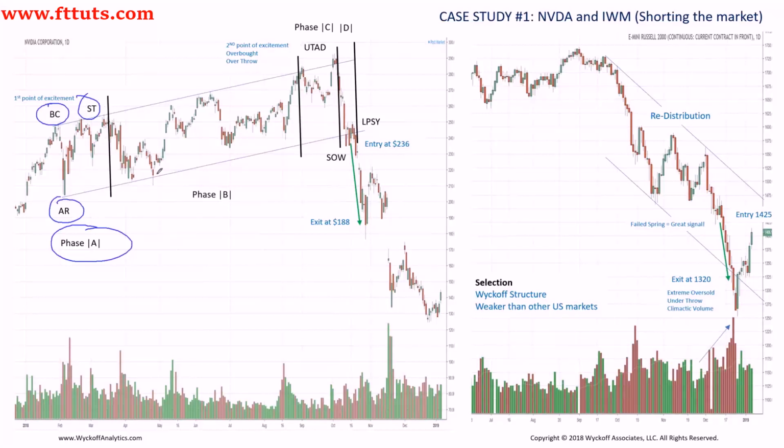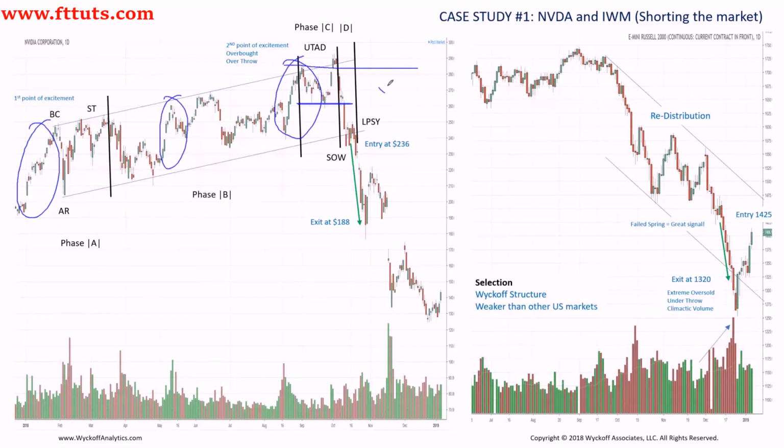Then I'm not going to go through phase B. There are some points that we could talk about, like a minor sign of weakness here, attempts to upthrust, the texture of the price and the volume signature that suggests that there is no supply at this point in time, and that suggests a rally, which does happen, and it happens in a very familiar way of how some of the rallies in the trading range develop. And as we are reacting to one half of the range, on the next rally we are attempting to overcome the point of upsloping resistance. We see that there is only a temporary commitment to the upside. There is only one bar, one close that is above the previous high. And then the price just quickly fails back into the trading range.